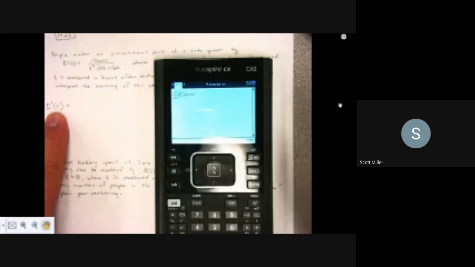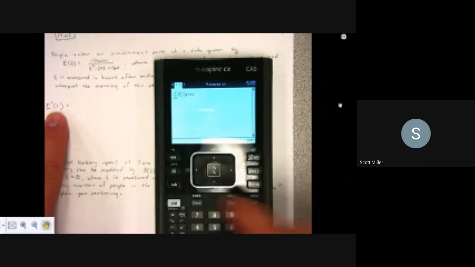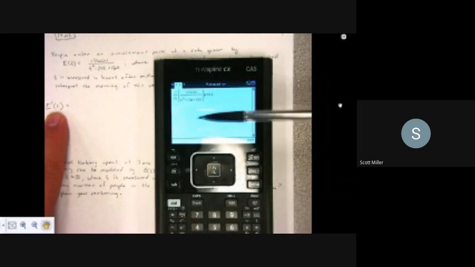Hit OK, and it gives me this setup. So I'm going to take the derivative of what function evaluated when x is 11. And I have to type that in. So type in your fraction, 15600. Down below, we'll have an x squared minus 24x plus 160. You could put t in here if you wanted. You just have to change the variable on that other screen to t and make sure that you type in the t on your calculator in here for the variable. But I just do it as an x just because that's what I'm comfortable using.